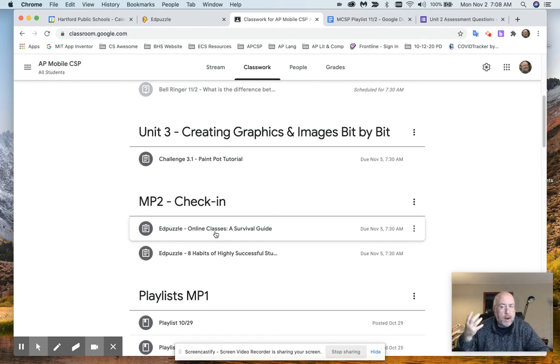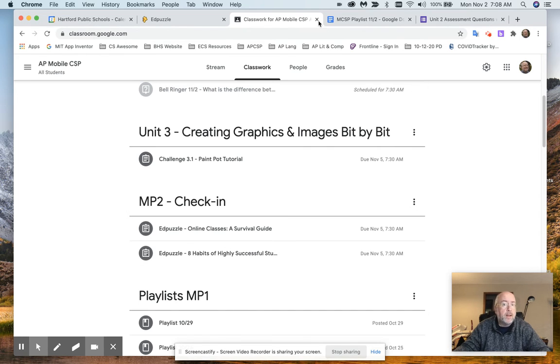They are about the habits of good students and how to deal with online classes, because like it or not, I'm online, and frankly, we'll spend as much or more time working remotely as we will in person, particularly between now and the spring. I don't know anything for sure, but already with the hybrid schedule, if nothing changes, we really have to dig deep on our classes right now. So let's really focus on how to be really good online students with these 2 videos. That's going to help you a lot.